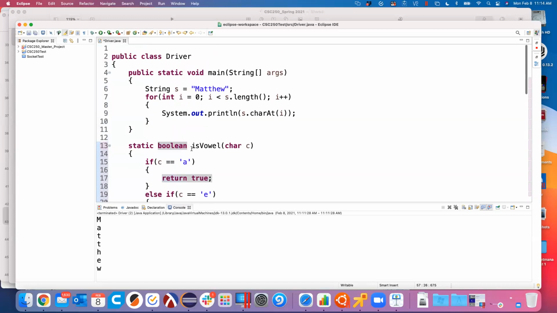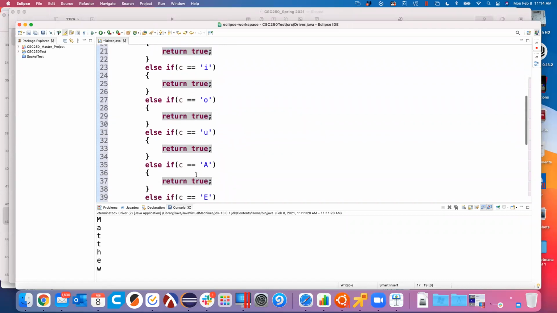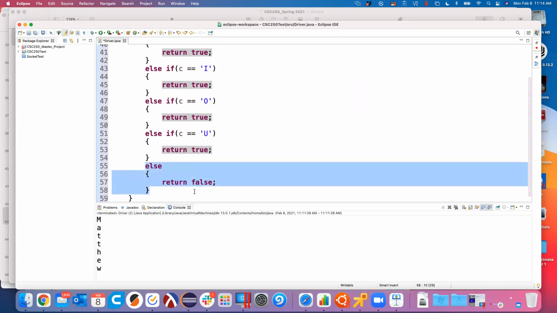So the function's name is isVowel. It's going to take a char in as a parameter, and we're just going to ask a bunch of questions. Is the char you handed me an A? Is it an E? Is it an I? If it's an A, return true, and we're done, because return makes a method immediately end. If it's not, let's check the next one. Is it an E? Yes or no? I, O, U, AEIOU, so upper and lowercase versions. If I've checked everything and I didn't find any matches, go ahead and return false.